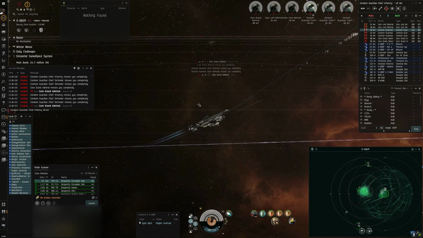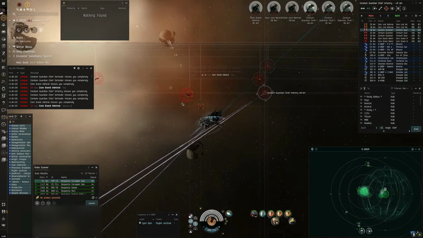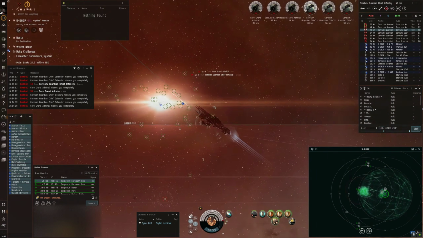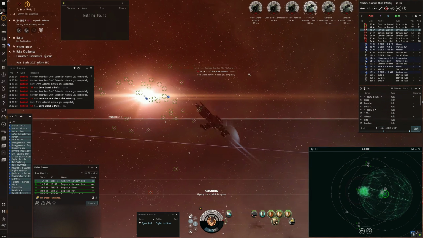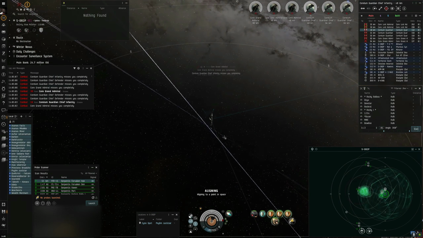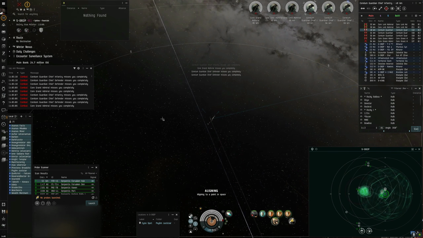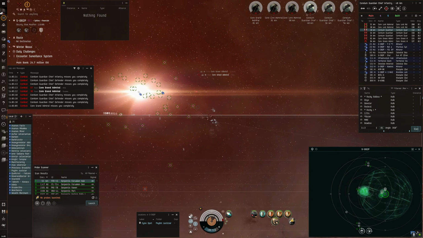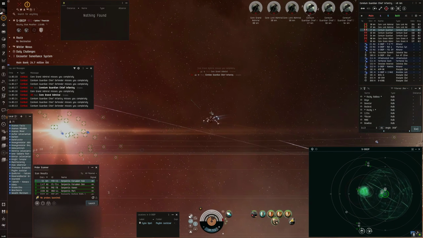Now, conversely, if they're using turrets and I want to minimize the damage that I'm taking, then I'm going to try to separate my velocity vector as much as possible from his. I can do that with speed and angle. So first, I'm going to angle away from this guy. Start knocking up some transversal. There we are at 0.3 now on the transversal.